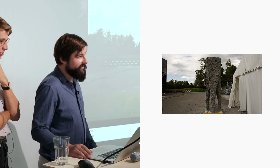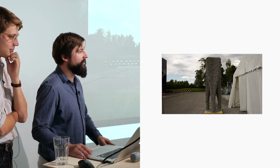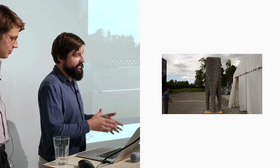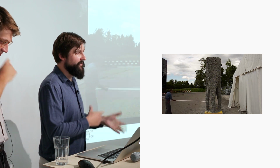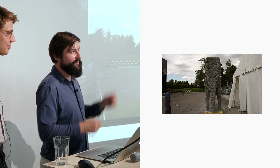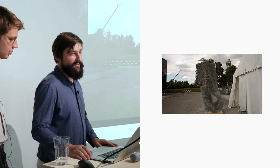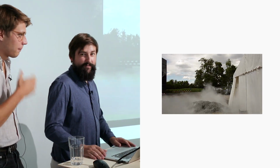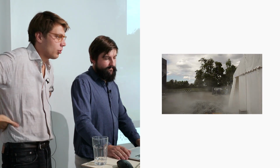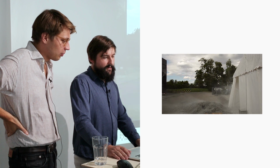So we then also did a watermelon test. We put some watermelons around it and then made it fall on top of the watermelon. We didn't think about this, but we couldn't actually find them very easily. So then, similar to an avalanche victim or something, we had to kind of probe the pile until a wet stick came out, and then we knew we found the watermelon. And the watermelons, apart from the stick damage, they were actually fine. So we then had a bit of a better feeling. Because even if it's a lightweight material, this is 3 tons, the whole structure, so it's still quite a heavy weight. So I wanted to see how it behaved.